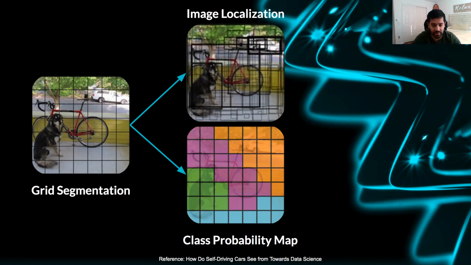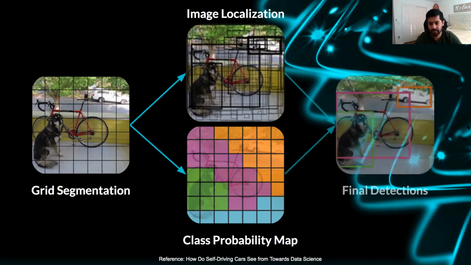Now it's drawing out boundary boxes and showing, hey, this is where all the objects or the classes are. You can tell by the dark black, bolder boxes, showing this is where the dog is, this is where the bike is, this is where the car is. When you combine it all together, it knows, I think there's a dog here, a bike here, a truck here, and this is where each is located. There's the final product. It's able to detect where the objects are and also classify them, and this is all done in one pass. This is very key because you want instantaneous results with autonomous vehicles.